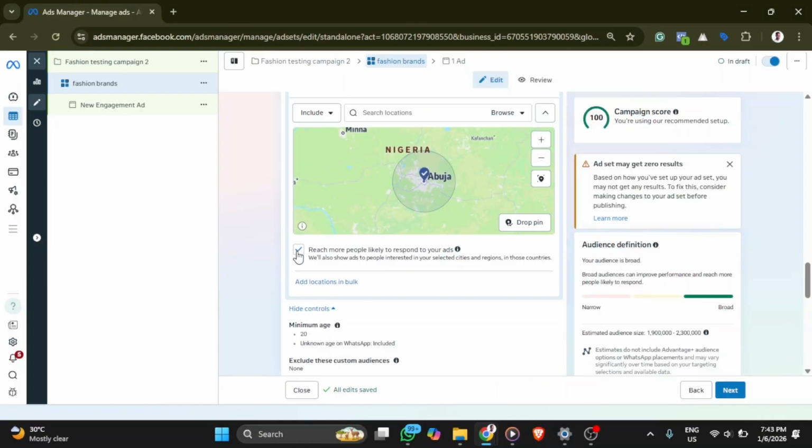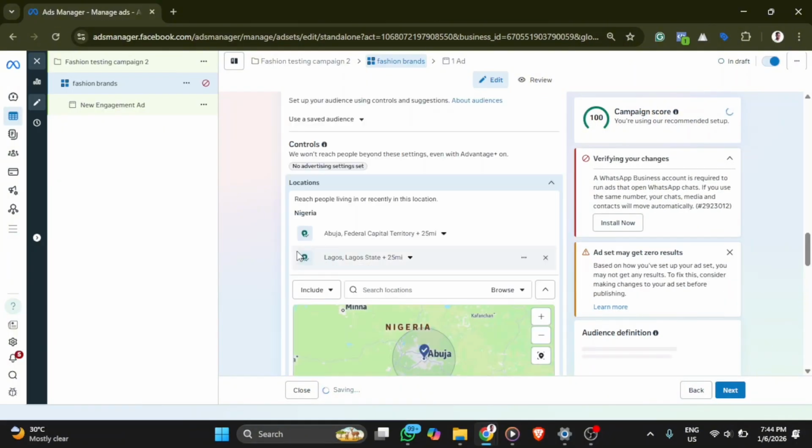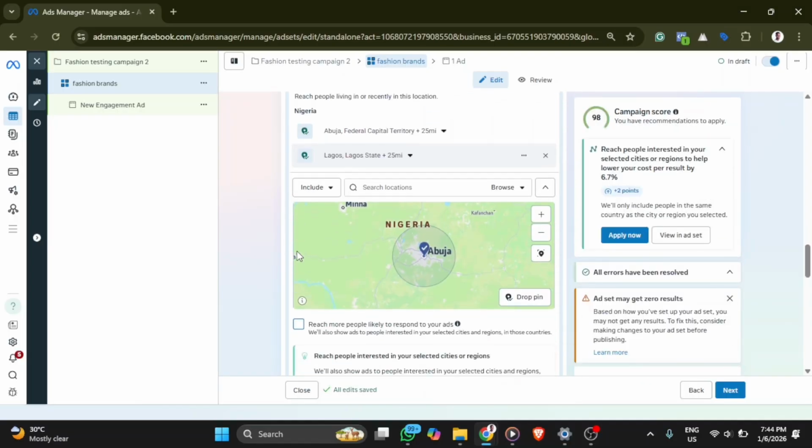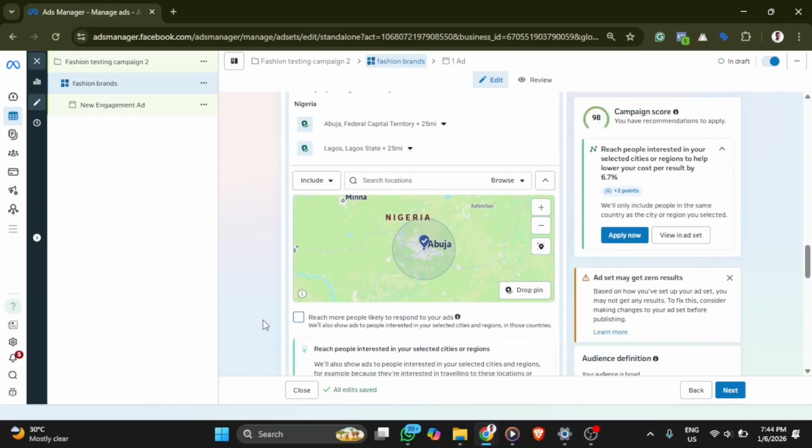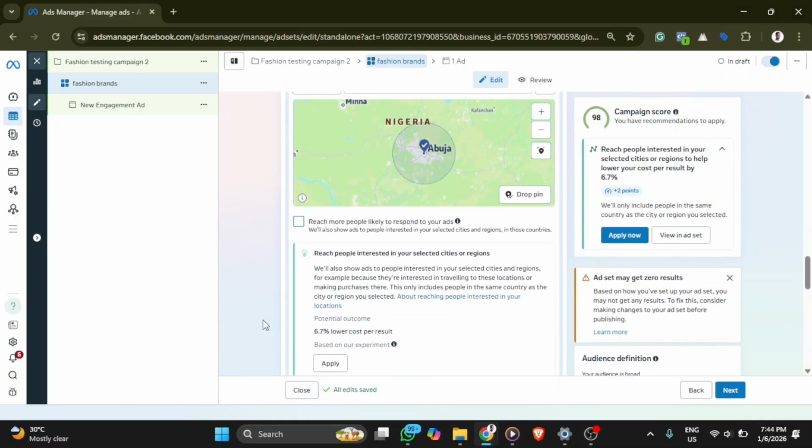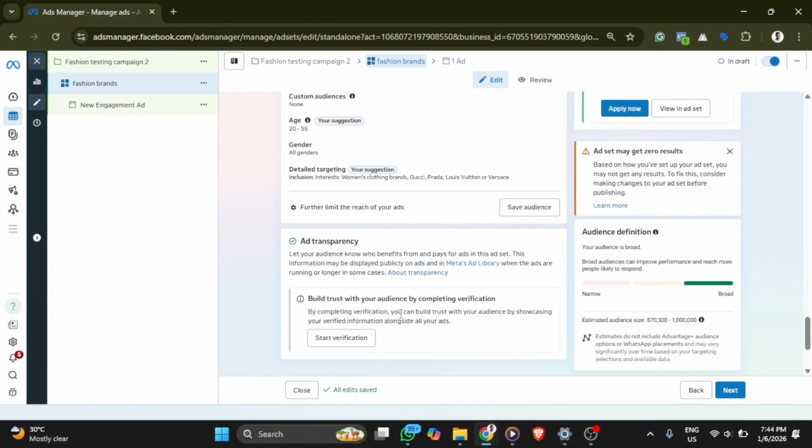You don't want to start experimenting in different locations, you can just switch this off. But if you don't mind, especially if you sell digital products, you can allow it to be on and allow Meta to experiment with different locations.